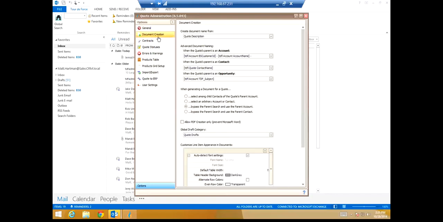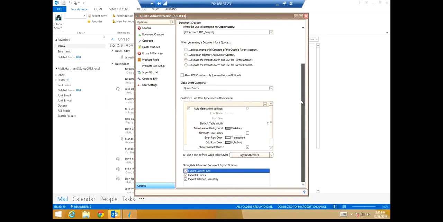You have the ability to do what we call margin enforcement. So if you want to set up a rule with a password that says the user can't quote below a certain margin without having an override password, you can do that. You can have recommended margins. So when users quote for the first time, you can apply recommended margins so that everything is set to that recommended margin.